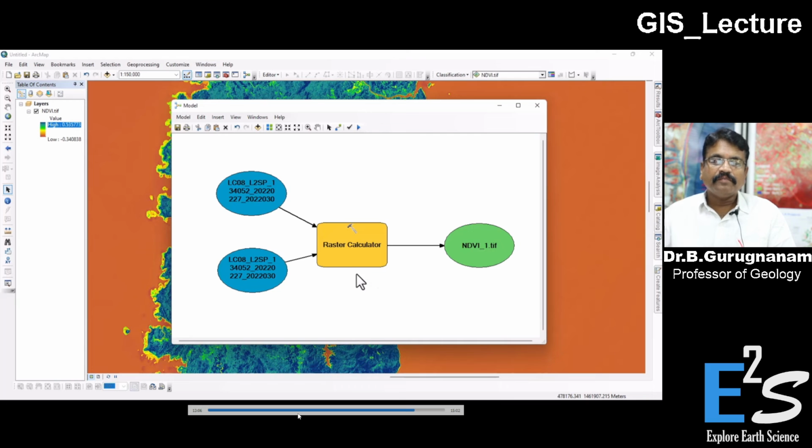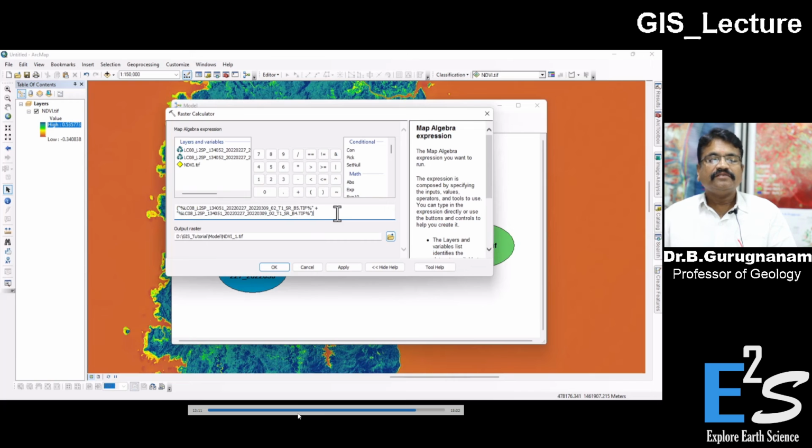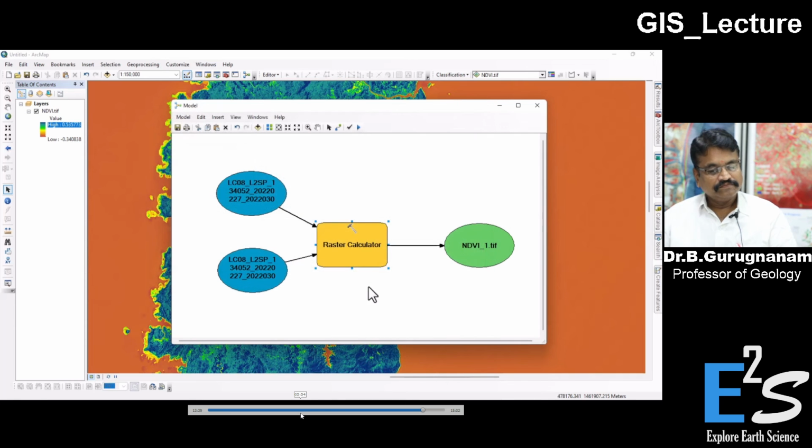This can be rectified, but we have to be careful where we are giving the data and changing the data. Float B5 minus B4 over float B5 plus B4. Apply, now run it.